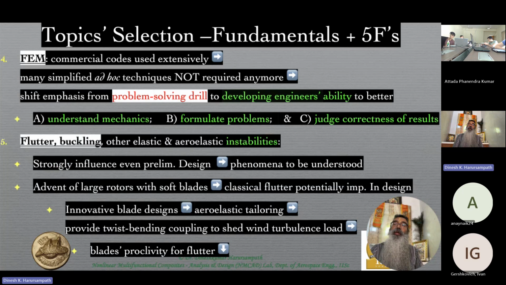The fifth and final F that we'll be looking at in this course in a very brief sense is flutter, which is one of the dynamic aeroelastic instabilities. There are also static aeroelastic instabilities like static divergence, etc. And instabilities need not only be aeroelastic, which is a complex kind of instability, but even a much simpler kind of instability at the structural level itself, where no aerodynamics is involved, which is what is known as buckling.